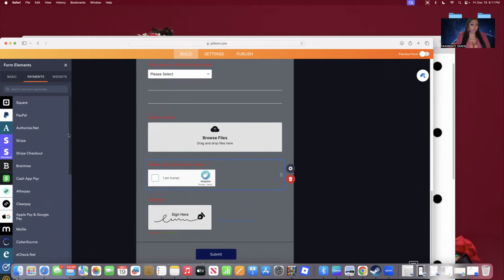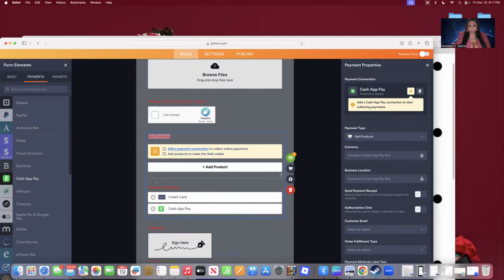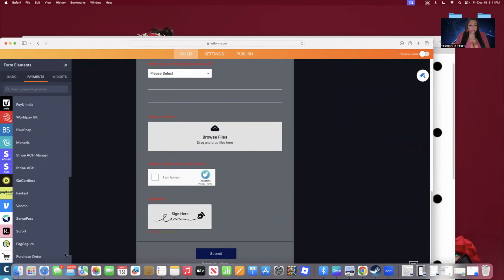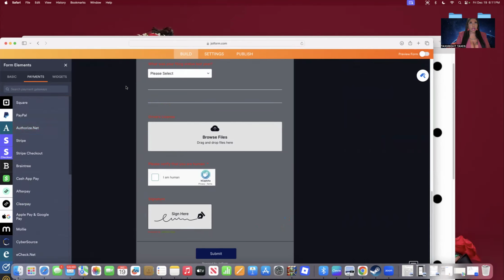So this is really, really binding and it helps. If you wanted to take a payment, you can actually put that there as well. So you can add products to your Jotform. This one is a little bit more intricate. We're not going to go into adding products, but you can take payments on Jotform as well. You can connect Stripe, PayPal, Square, Afterpay, all of those payment methods, Klarna, Venmo, so on and so forth, and be able to capture payments as well.